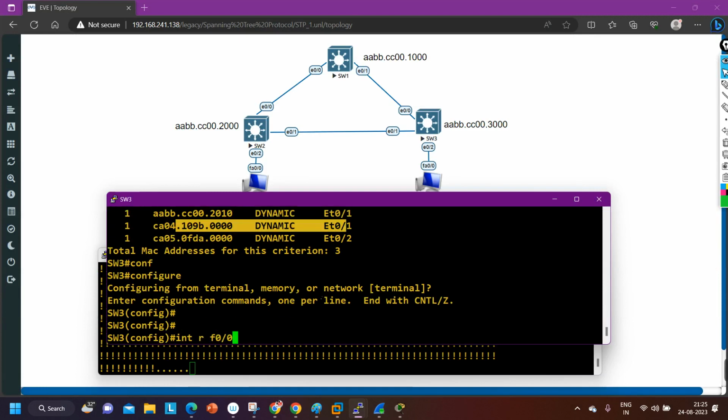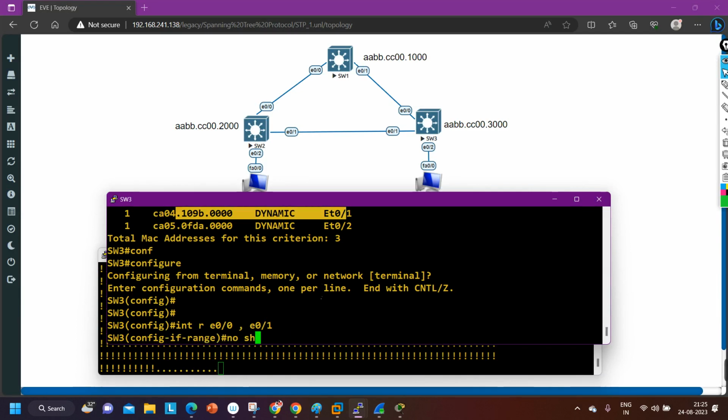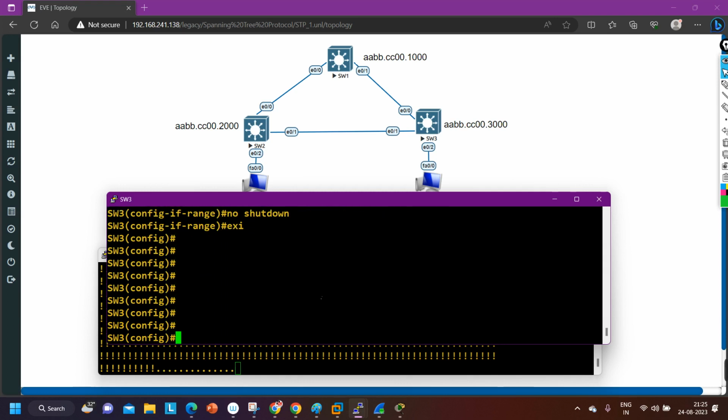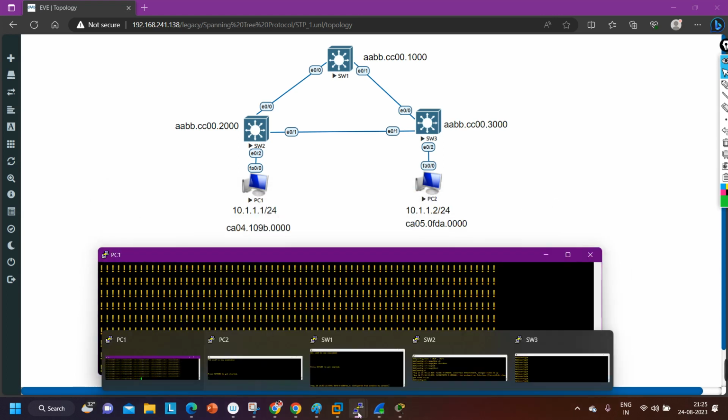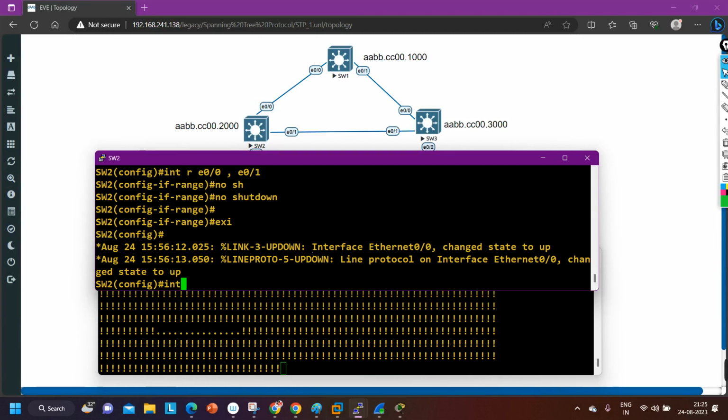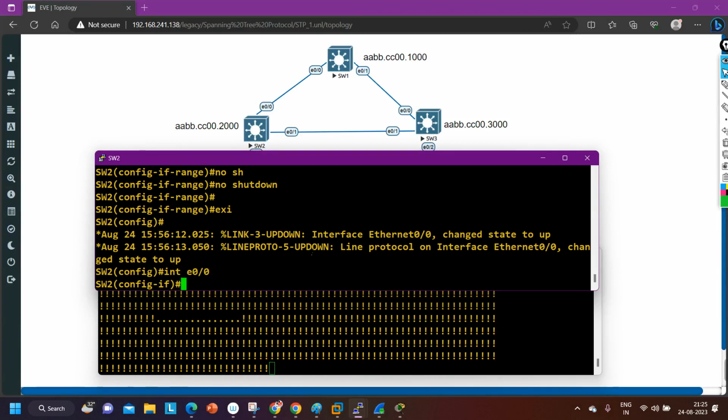I don't know which interface is down, so E0/0 and E0/1, I am going to run the no shut command here also. Fine, ping is working. Now on switch number 2 I am going to down interface E0/0.